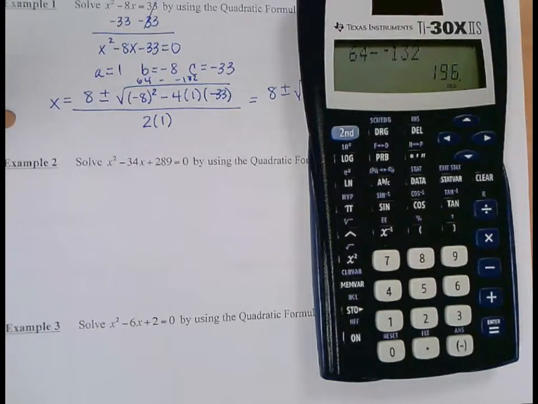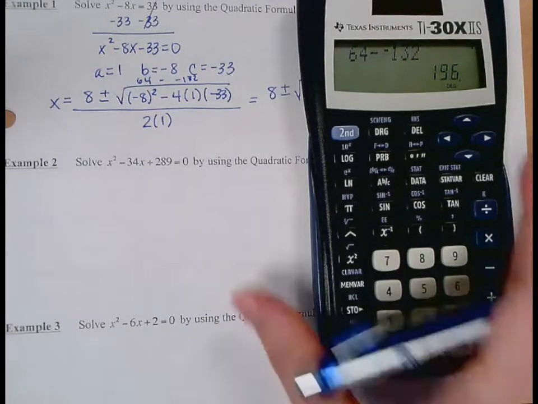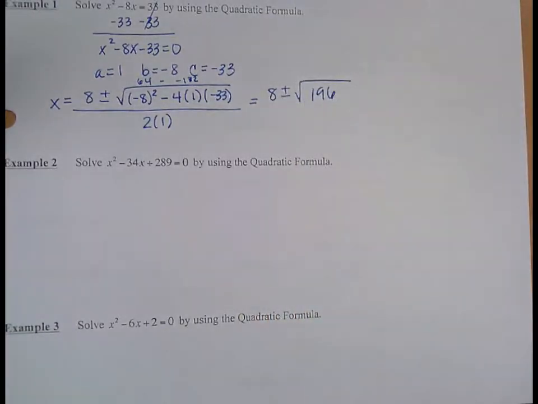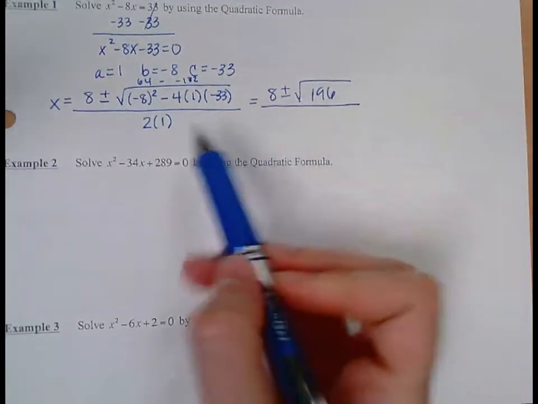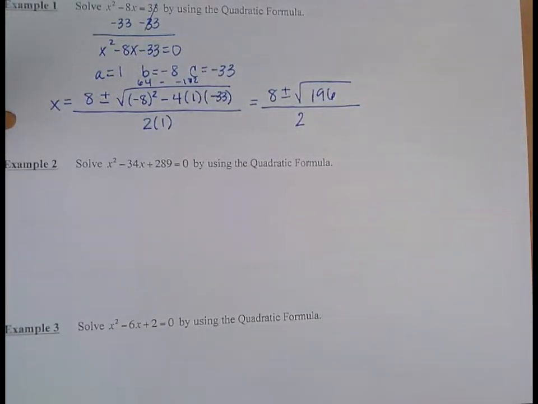So just make sure you're following order of operations, and you're using whatever calculator it is that you have correctly. Because I know different calculators, they'll work differently with how you have to type things in. And then if you're not getting the right values, make sure you let me know so I can help you with your calculator. And then this is all divided by, and I can multiply the 2 times 1 right away as well. So it's all divided by 2.